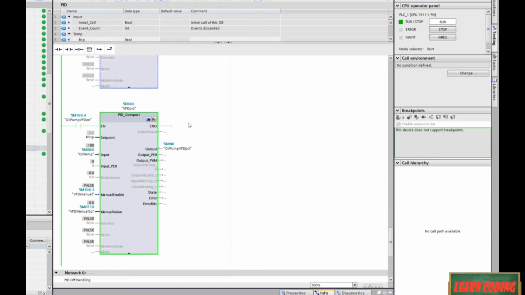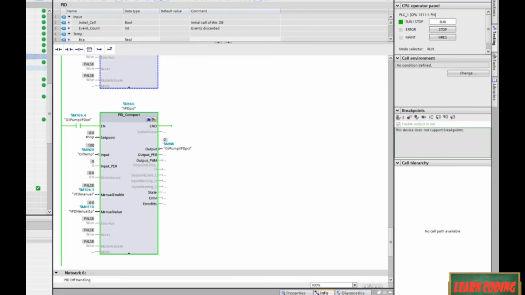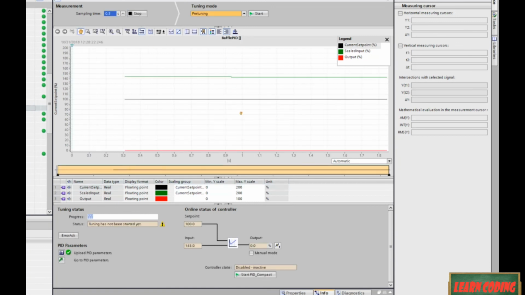Let's go back to our PID screen and go back into monitoring. We're not overwriting anything. We've got the PID, looks like it's where it needs to be. Okay, let's go into our commissioning screen one more time. Yeah, jump around on me. That's what I want you to do. Okay, I finally got it to click on what I wanted. Thanks, TIA Portal. Okay, now we've got our green up there.